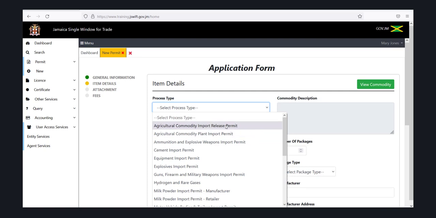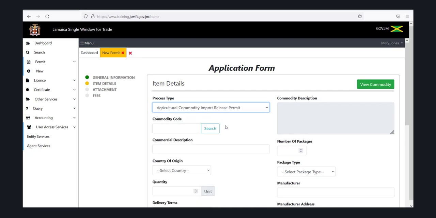In this video, we'll be going through the process of goods that are being processed for JACRA import release only. So I will select the option Agricultural Commodity Import Release Permit, and these are for commodities regulated by JACRA only.